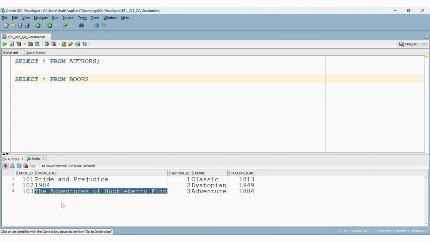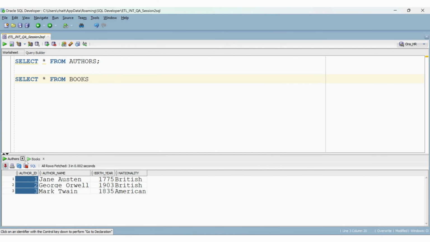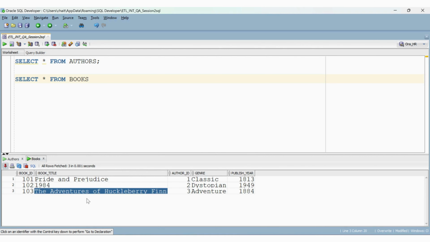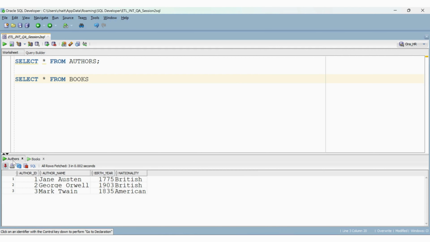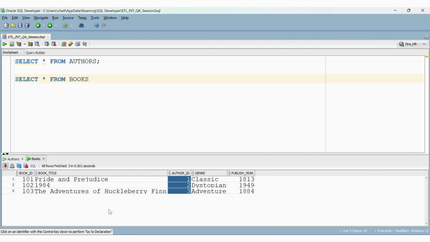Now let's discuss referential integrity in the context of this example. Referential integrity means that whenever a new book is added to the books table or an existing book's author is updated, it should always have a valid reference to an existing author in the authors table. In simple terms, you can't assign a random or non-existent author_ID to a book. For instance, if John loves a book and decides to add it to the library's database, he must provide the correct author_ID of the book's author. If the author doesn't exist in the authors table, Lisa won't accept the new book entry. Similarly, if an author's details change, for example, a nationality update, the corresponding details in the books table should also update accordingly.